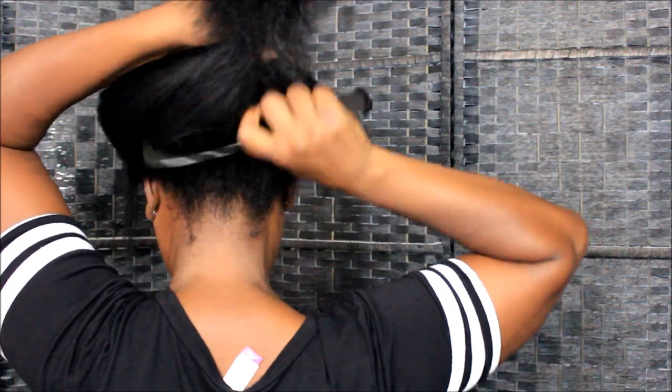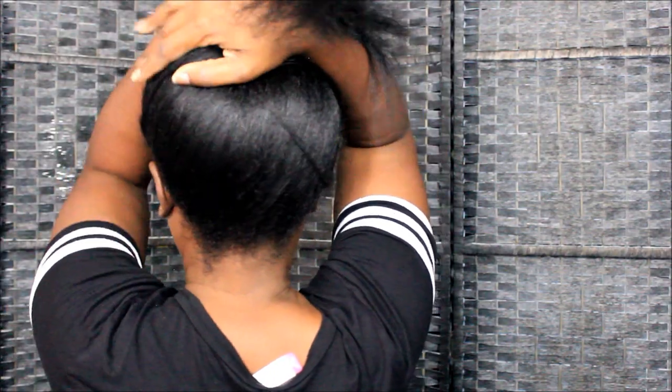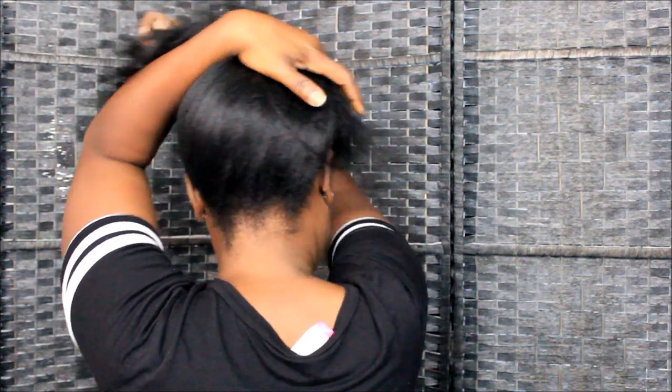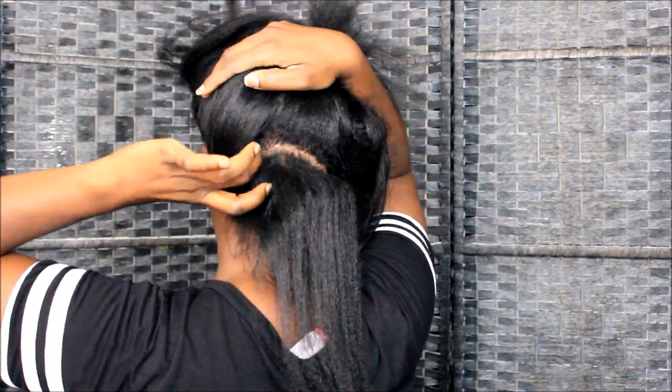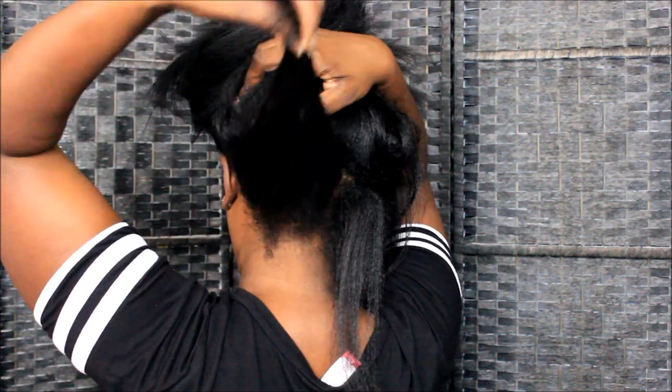But just want to go through and see the short parts of your hair. I won't know until I go back and watch this video. But let me do something else. Okay. This was one of my problem areas before. This back here. My nape. Okay, I hope y'all seeing me. I'm gonna do this with my hands because I need to check on my nape area. So when I come back and watch this video, I can see how the back of my hair is doing or not doing.